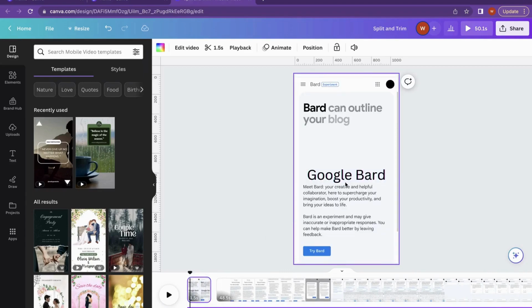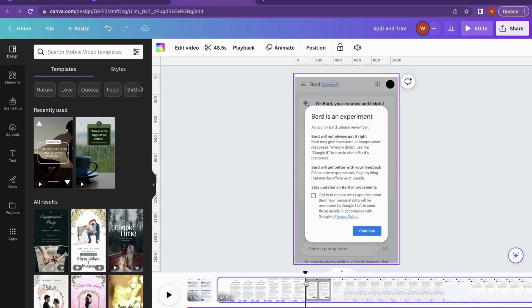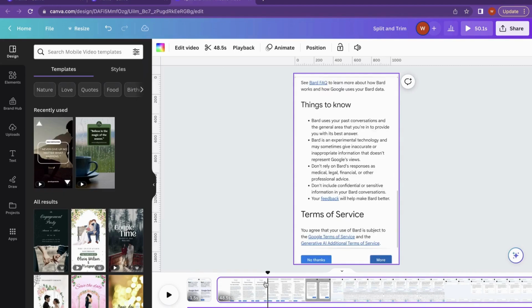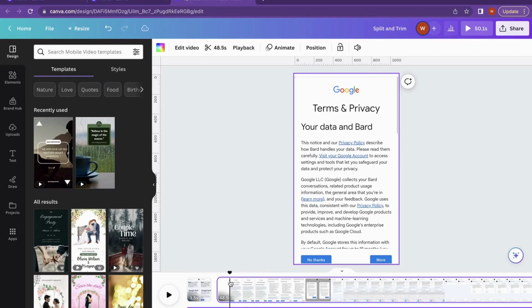Okay, now next thing, let's say you want to remove an unwanted part of the video. For that, let me go here where it is asking me to sign its agreement. I don't want others to see all this.